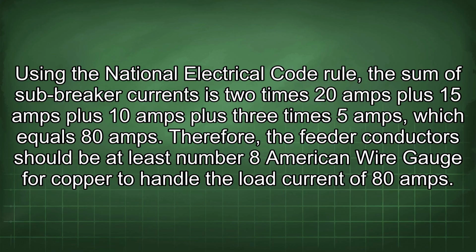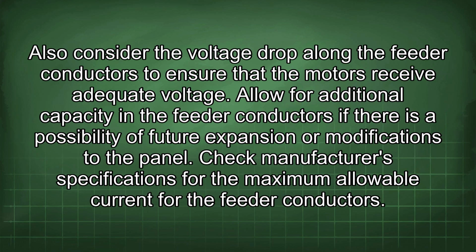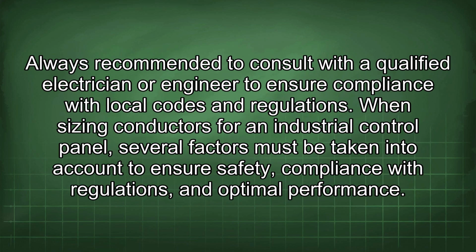of 80 amps. Also consider the voltage drop along the feeder conductors to ensure that the motors receive adequate voltage. Allow for additional capacity in the feeder conductors if there is a possibility of future expansion or modifications to the panel. Check manufacturer's specifications for the maximum allowable current for the feeder conductors. It is always recommended to consult with a qualified electrician or engineer to ensure compliance with local codes and regulations.